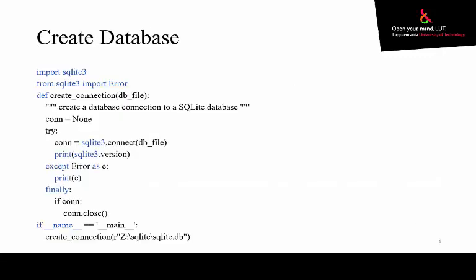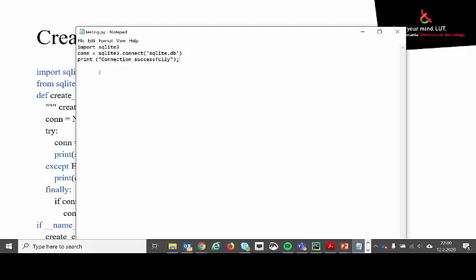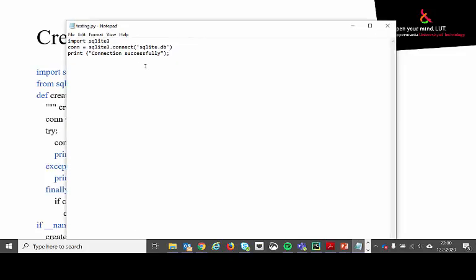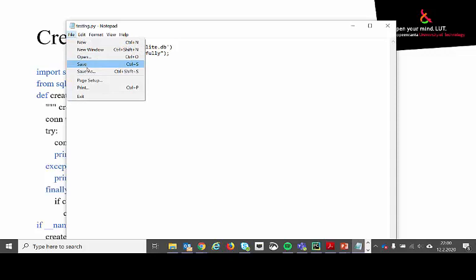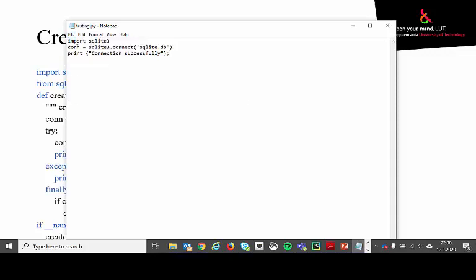And creating a database, like I said earlier, you can run everything using Notepad and the normal command line. You can actually do that. So let me show you, because I know some of you might complain, why not show us how to do that. But I believe in the exercise today, Alexia has done some of that. So let's try running the simplified code. Let me save this. Basically what this does is connect to a SQLite database, and we print out connection successful if the connection actually goes through.